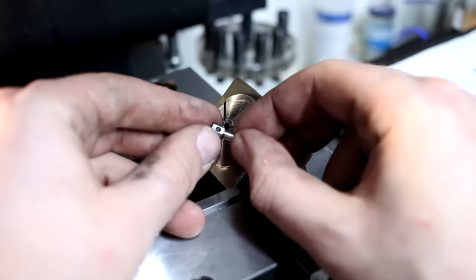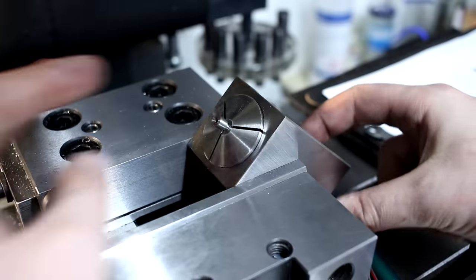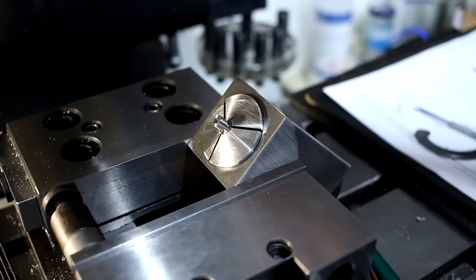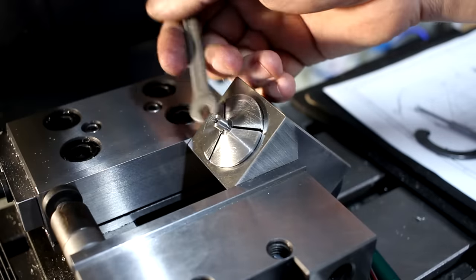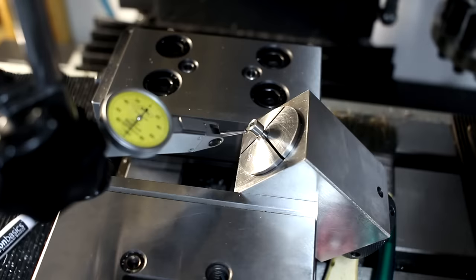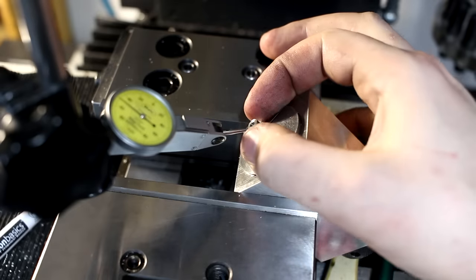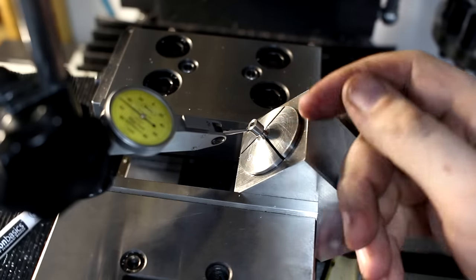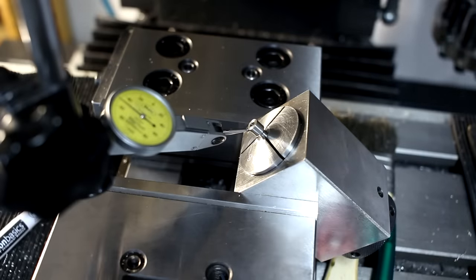We take our part. Remember, the part has a flat milled on here. This goes down, and we tighten the collet block ever so slightly. And when I take a 5.5 millimeter wrench, I can tweak the rotation of the part like this. So that's what we're doing to indicate the part. So we bring in our stylus close to the work, and as the surface that we can indicate is quite short, it's only about 3 to 4 millimeter long, I'm using a 2 micron indicator here. So we get a usable result.